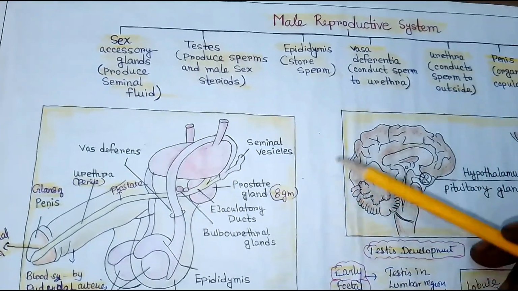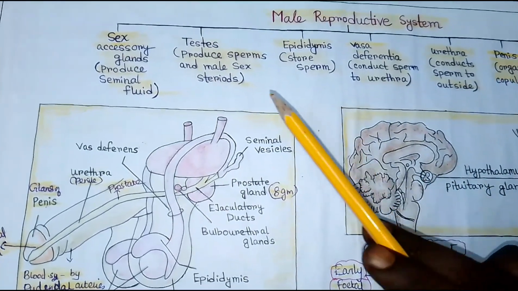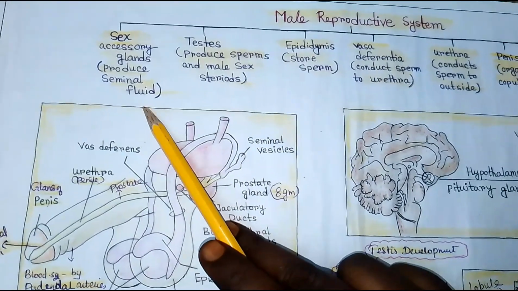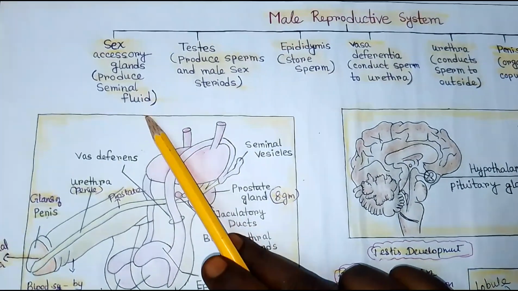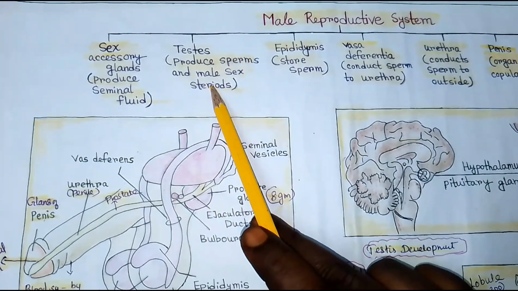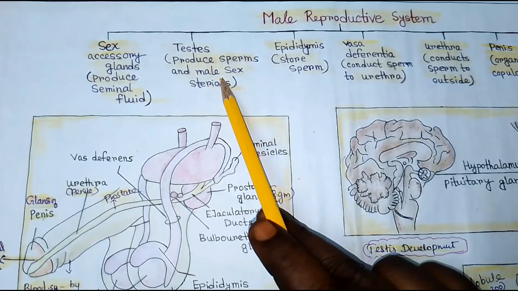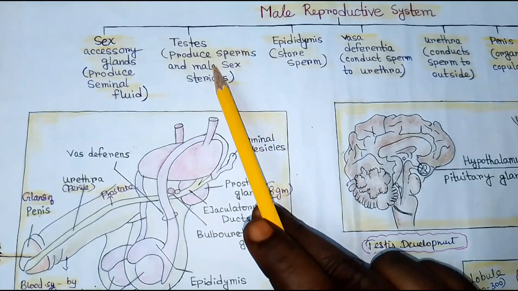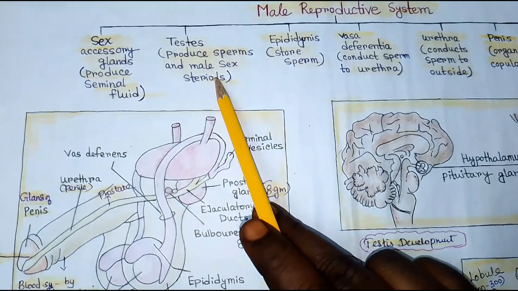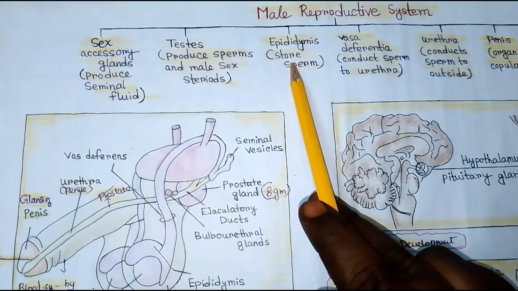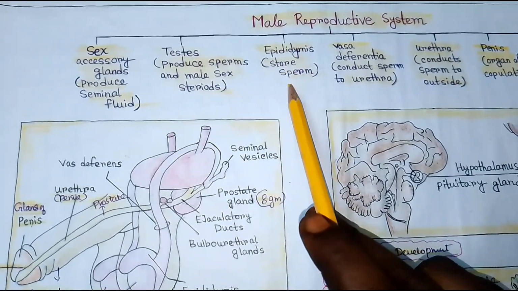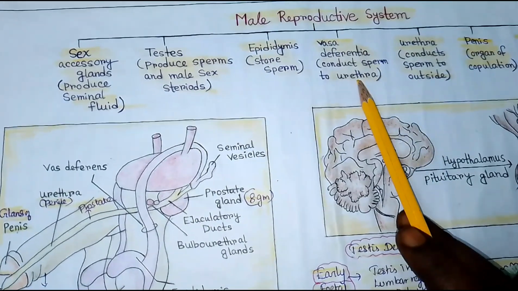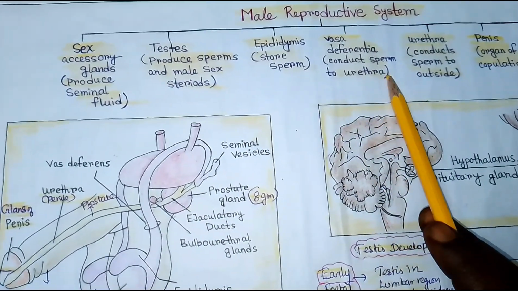So the male reproductive system consists of seminiferous tubules. It is made up of the germinal epithelial cells, and it is the testis. The testis is mainly producing the sperm, that is spermatogenesis. The epididymis's main function is storage of sperm. And the vas deferens contracts to move the sperm through to the urethra.